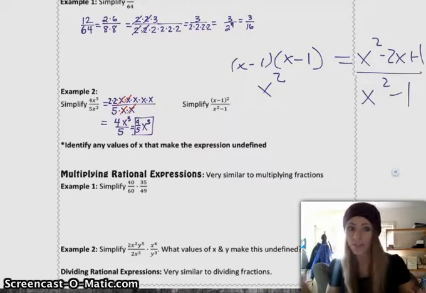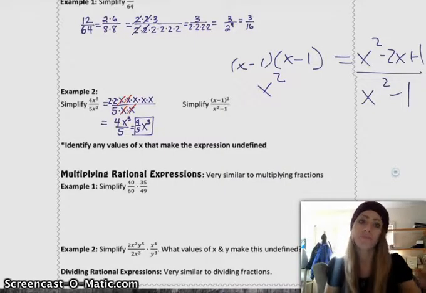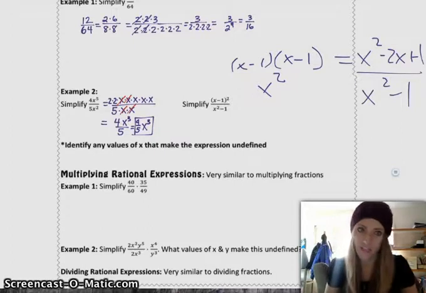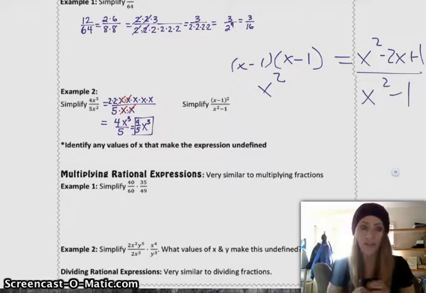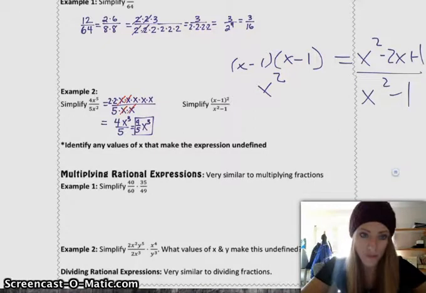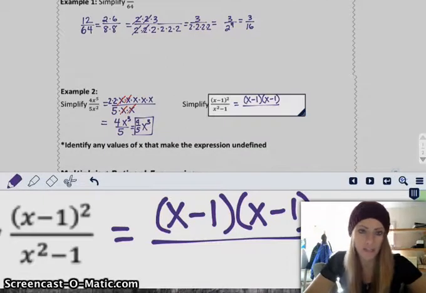And when you have addition in a fraction, you can't cancel anything out because multiplication and division are inverses and they cancel each other out, but addition and subtraction don't work with division. So instead of putting it into standard form, you want to put it into factored form. The numerator is already in factored form, so we just want to write the bottom in factored form. x minus 1 squared is x minus 1 times x minus 1, so I'm going to write it out like that.